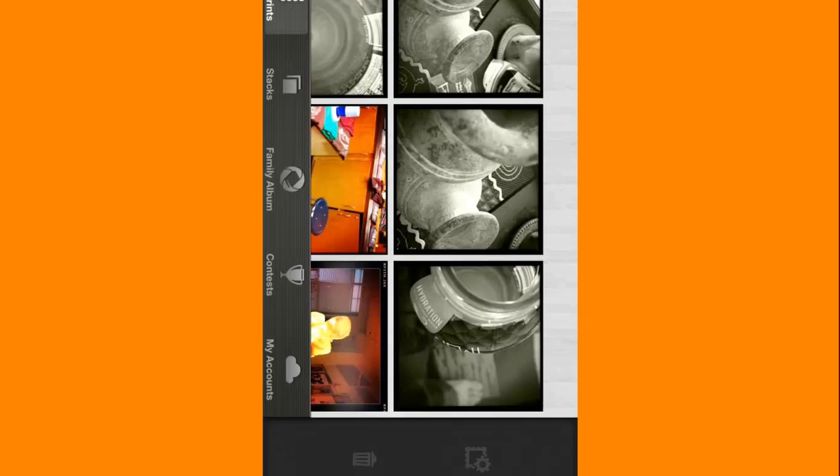Okay, so I have this picture that I just took. But I don't like that one, so I'm using the one that I first took before I started shooting. So I like that.